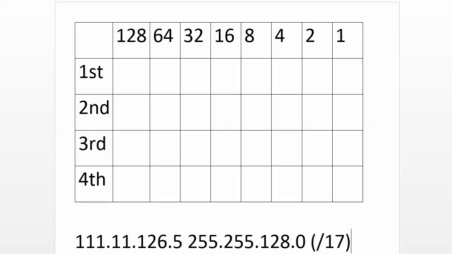So if we wanted to, we could just convert the first 17 bits of this address, 111.11.126.5, and then add up what we have, and that's our subnet. So let's go ahead and do that. We can't subtract 128 from 111, but we can do 64, right? And that would leave us 47, I believe. Then minus 32 from that would be 15. We can't subtract 16 from 15, but the 8, 4, 2, and 1 bits add up to 15.